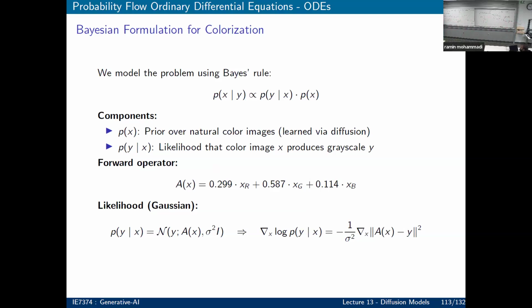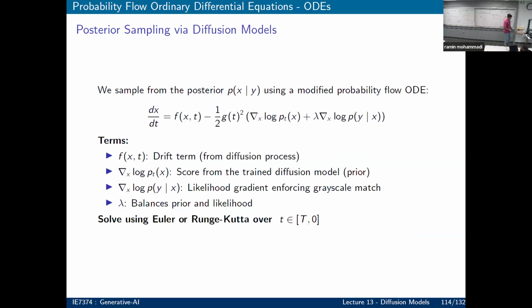Now we want to reverse that process, and the condition gradient comes from this equation. This is the equation of the condition. I'm not going to go over it. You add that to the score field of the diffusion model and train it.